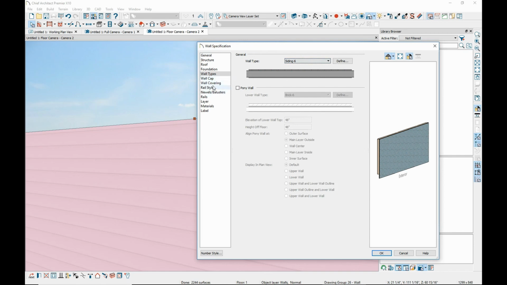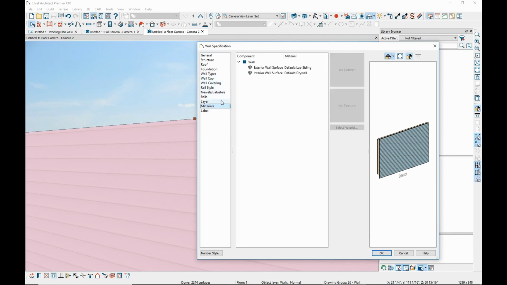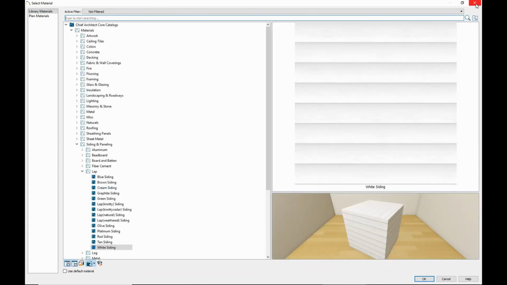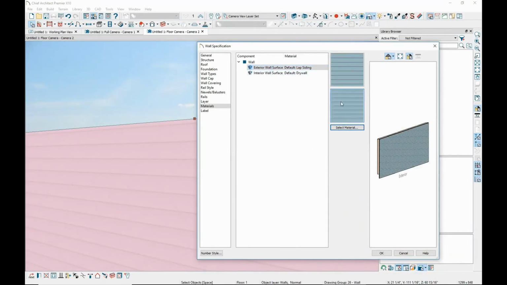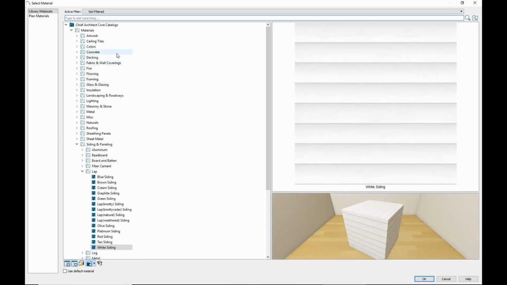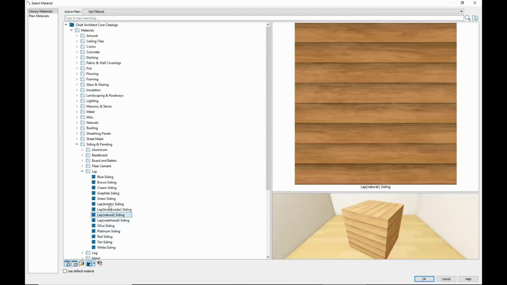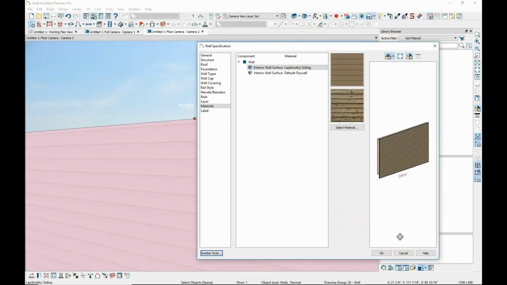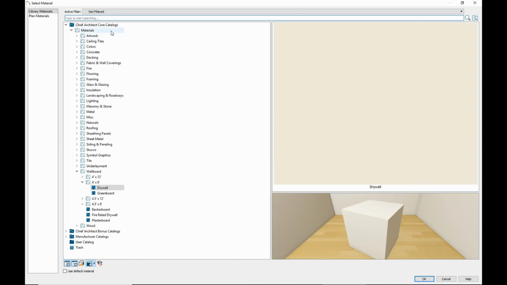And you can come in here and select materials. Select a different material. And by selecting on materials, you open up the material menu. You can even change the interior wall, maybe to a different color.